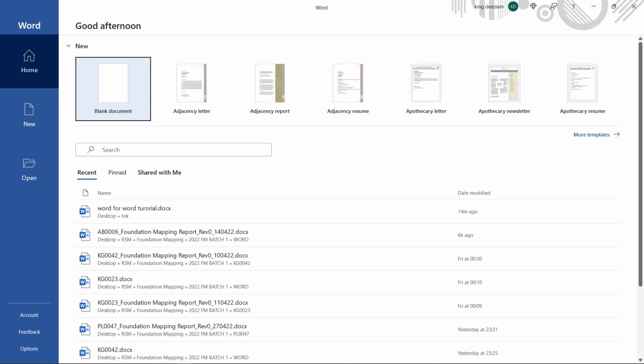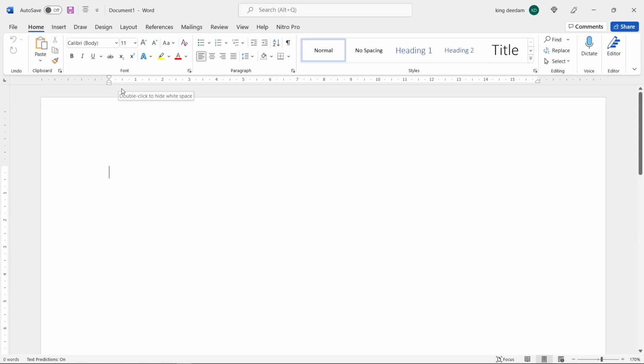This place, it will show me the different options of the work wey I don open earlier in case I wan continue with them. So this na the last set of work wey I save in case I wan continue with them. But today we no dey continue with any old work, we dey start new work. So I go click on blank document.